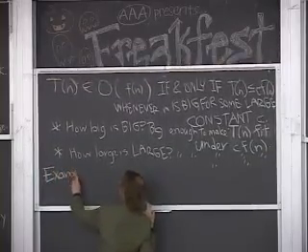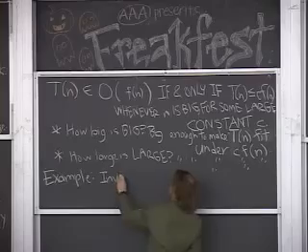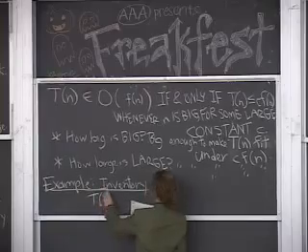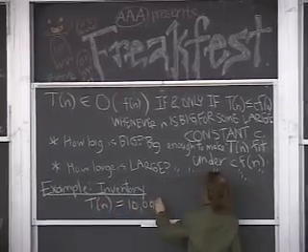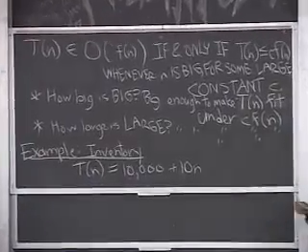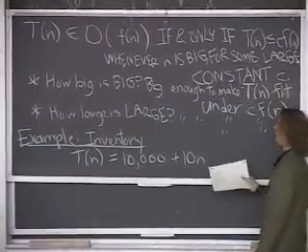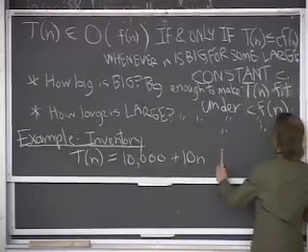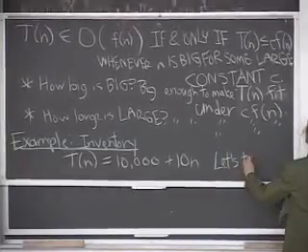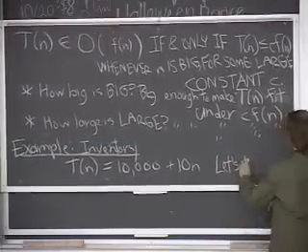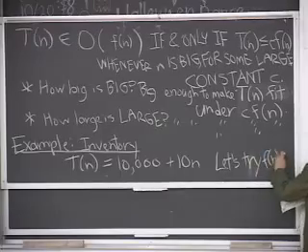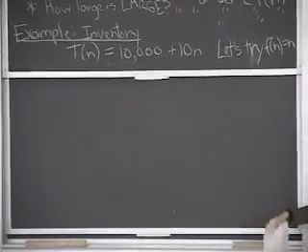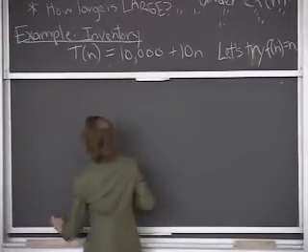So let's start with our inventory function. Again, remember, the function we're looking at is T of n equals 10,000 plus 10n milliseconds. And we want to show that that's bounded in big O notation by a simple function. So we try one out. Let's try f of n equals n, because that's nice and simple, and we want the simplest one we can make work. So here's what the graph actually looks like.